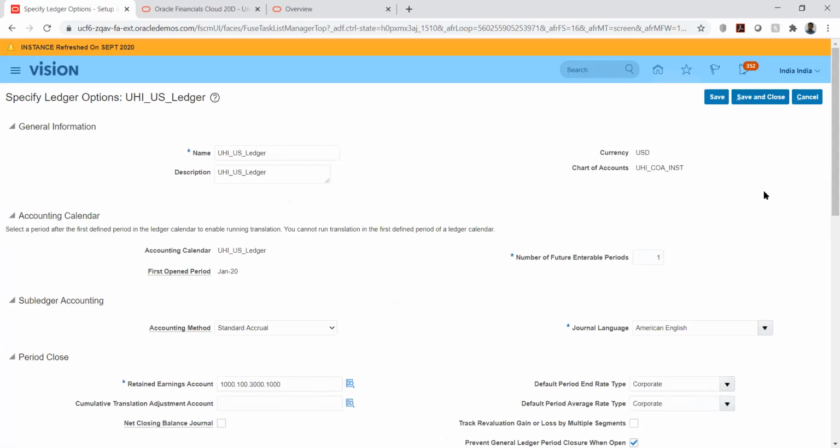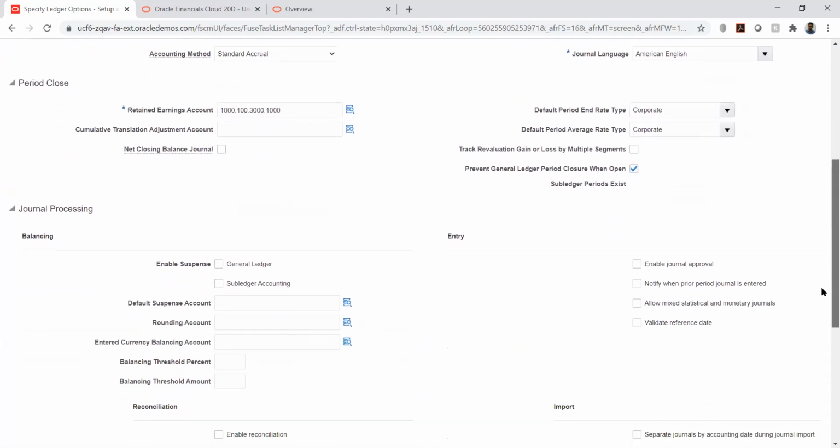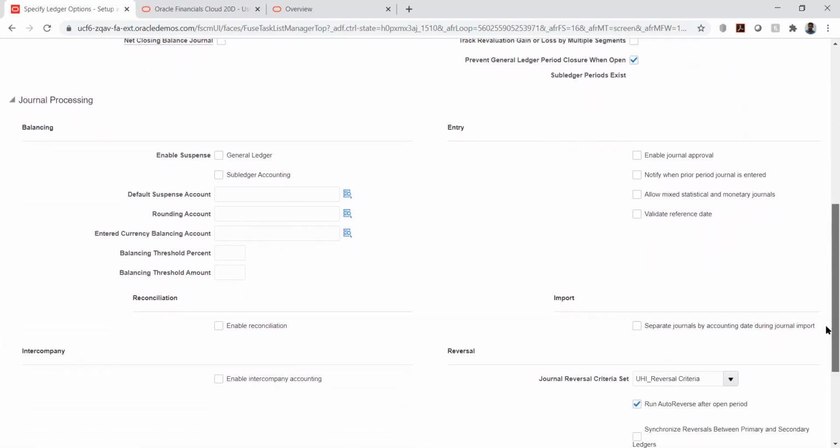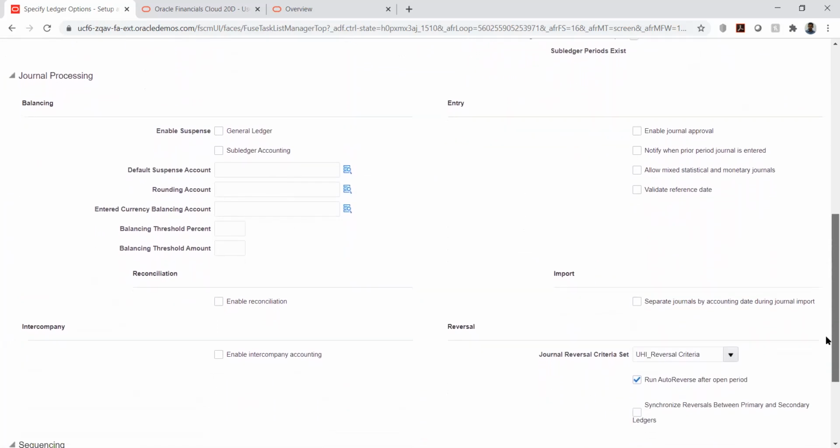Yesterday we were talking, you were saying it was future, I said no, it should be prior, which means previous. So notify when prior period journal is entered. It is prior period only, not future. It is just to stop if someone is entering in the closed period, like an adjustment or any other thing. So it will notify.